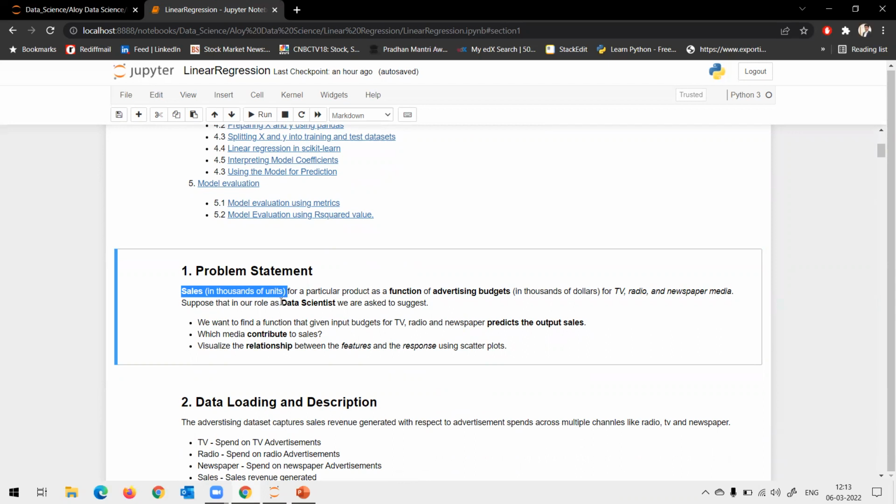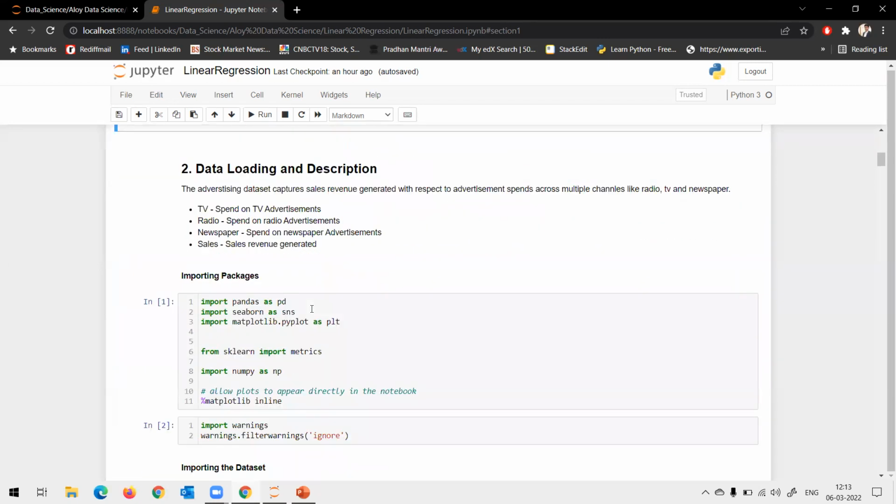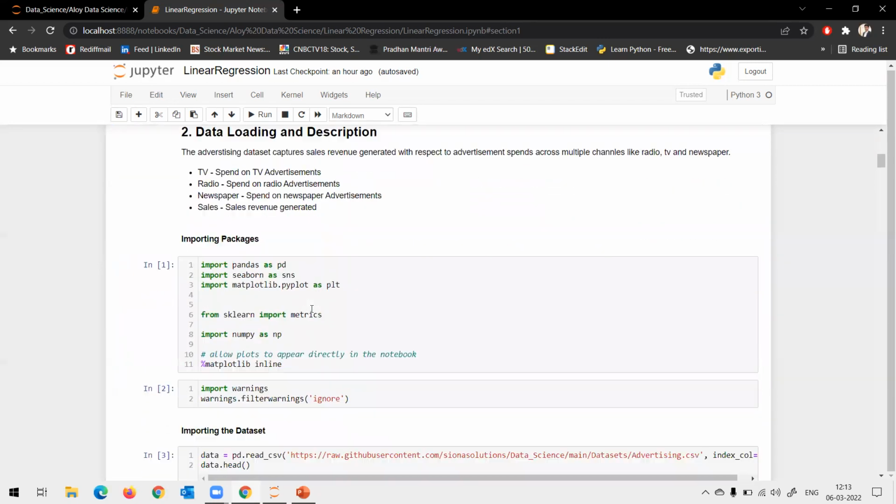How can I say this is a regression problem? Sales is a continuous number, right? Yes, sir. Okay. Now, coming to the second step, that is importing my libraries.